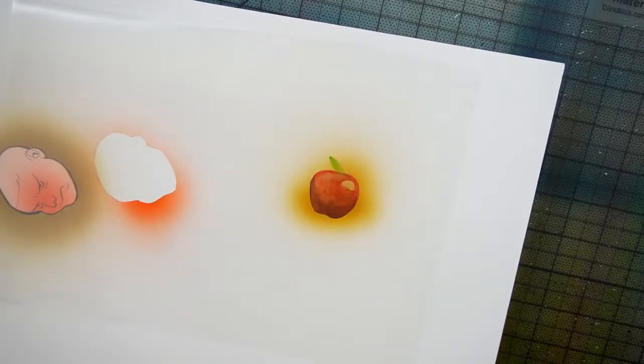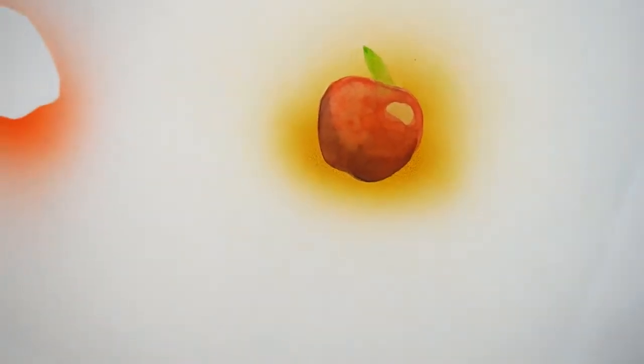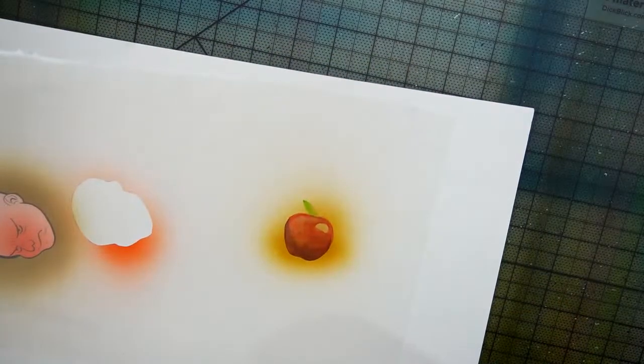So there's a little bit of water in the airbrush from the last time. So I don't know if you can see it, how the ink beat it up just a tiny bit. It probably won't show up. Anyway, hit it with the airbrush now.